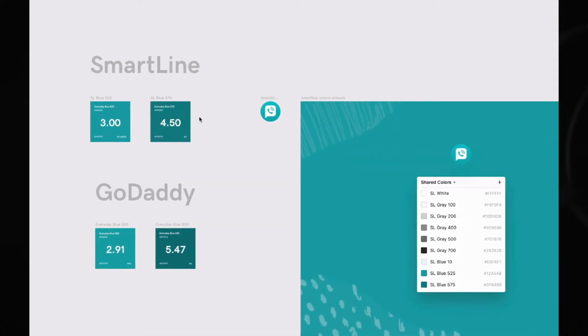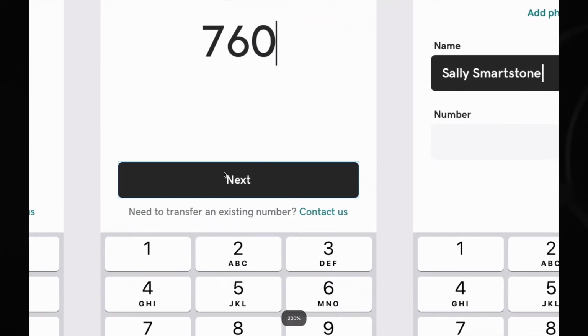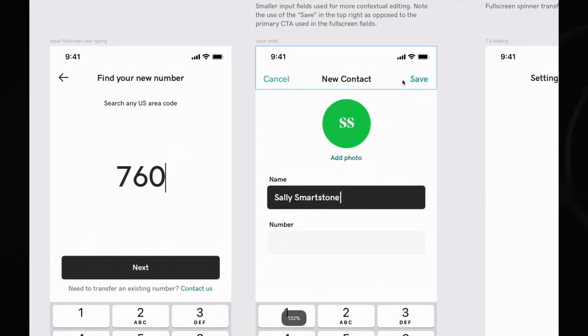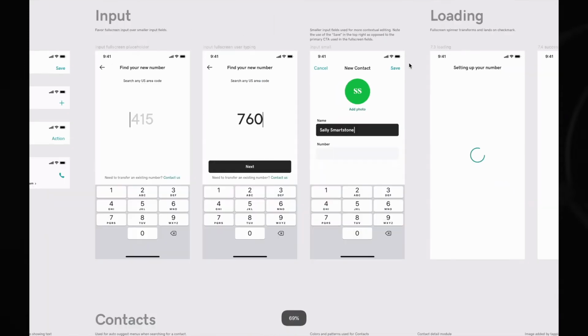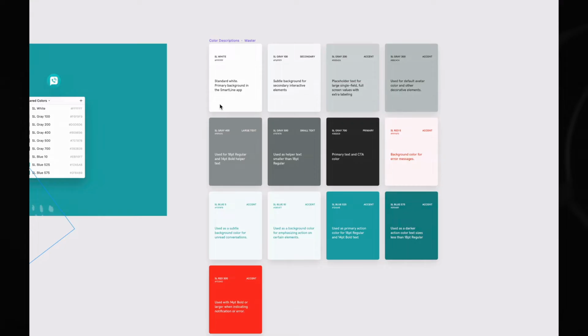I wanted to have my AA score and I wanted to have my AA large score. So these are the actual primary colors, just in terms of actual hue. But you'll remember I'm actually using black, or this very dark color, as the primary call to action. The primary hue was actually used as more of a secondary action here. So you can see cancel, save, call, message. A lot of the action text was using that green, whereas the actual primary action was the dark color. So if you want to get really particular, the dark color was really the primary and the greenish color was a secondary.